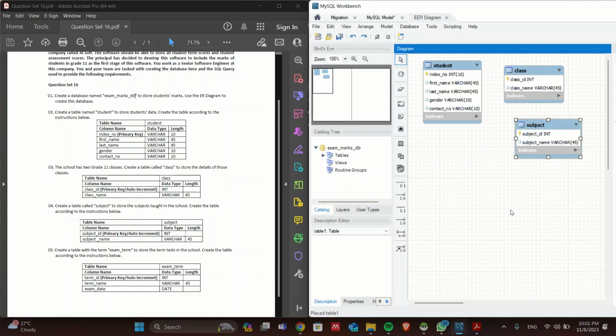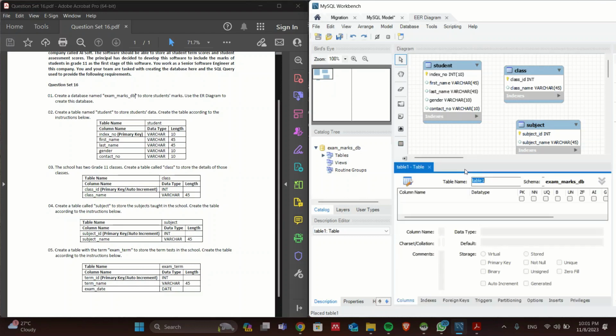Next we'll have to create the exam term table. So the first column is going to be the term ID, the next column is going to be term name, and the next column is going to be exam date.